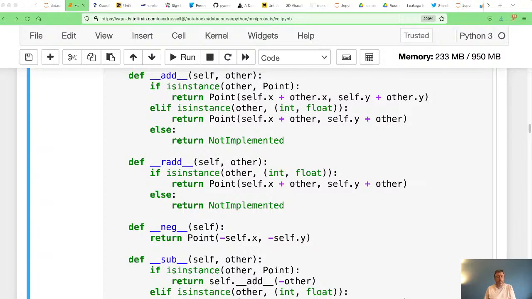For the purposes of this exercise, we could assume that other is going to be a point. For the purposes of this exercise, you don't really have to write this more complicated add function. I was just trying to demonstrate how we the programmers have the power to define this function to behave however we'd like in general.